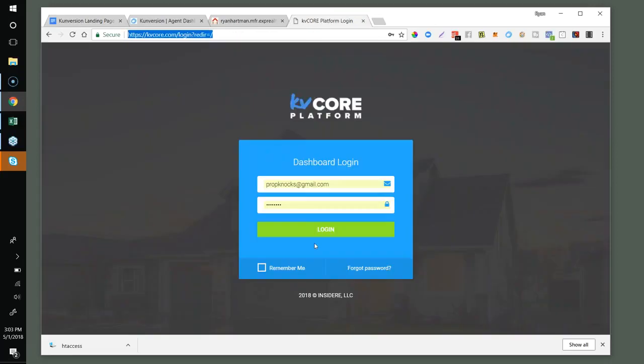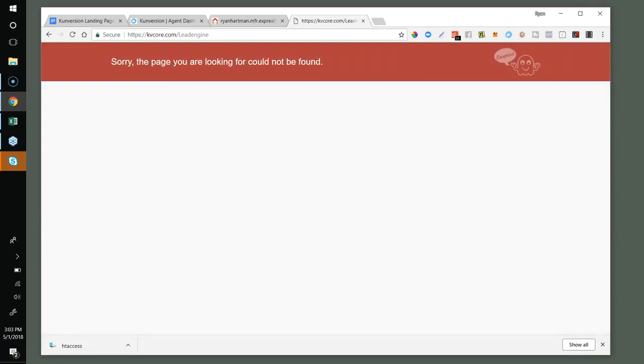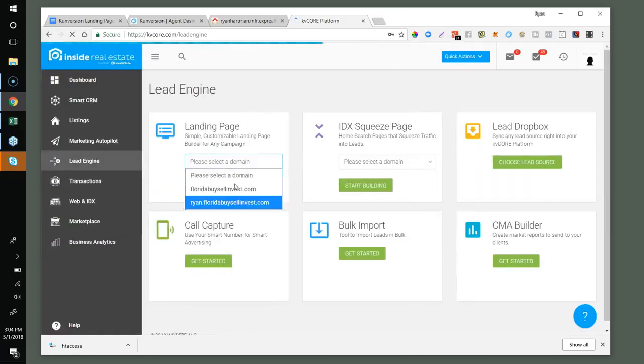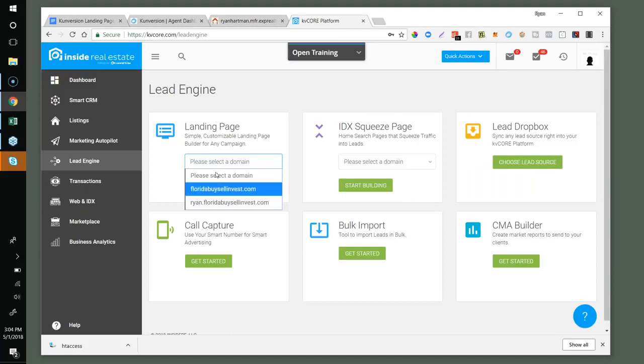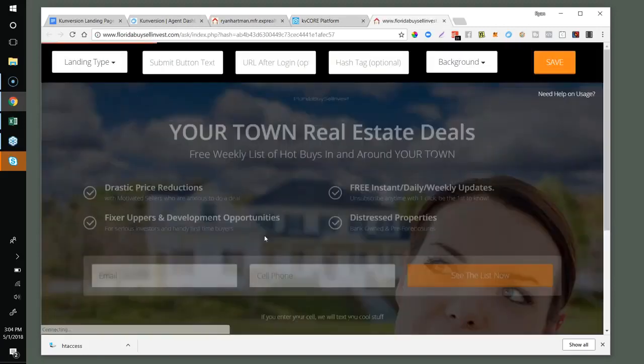Now, Annalisa, I think I'm correct that this feature is the same in both KV Core and Conversion currently, right? It is the same tool. It's just important to pay attention within KV Core to your accessibility level. If you're an agent and just have the single agent access, you're only going to be able to choose your own domain on which to create a landing page. However, if you're an admin or a team lead or part of a team, you'll want to be careful about what domain you choose. Ryan here is part of a business and an agent himself, so he'll have more than one choice. Do you want to send them to you or to your brokerage? Great. And once you start building, it'll build the same tool either way on your domain.